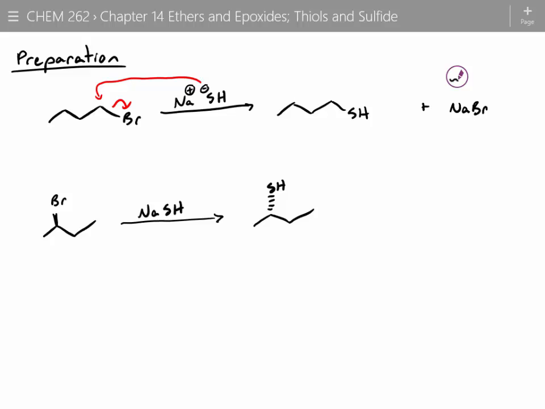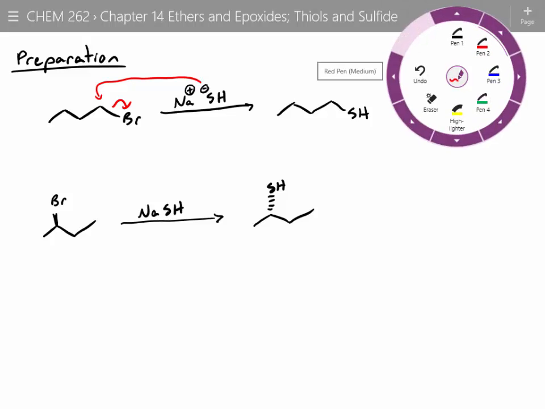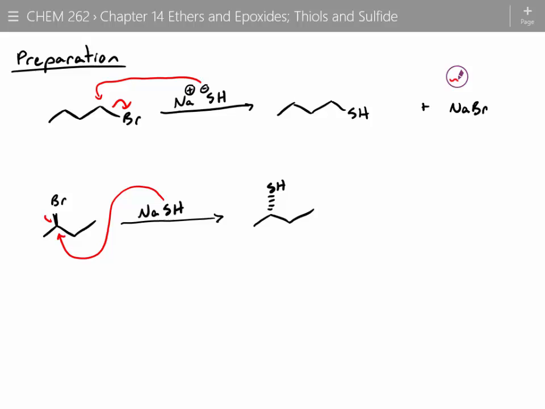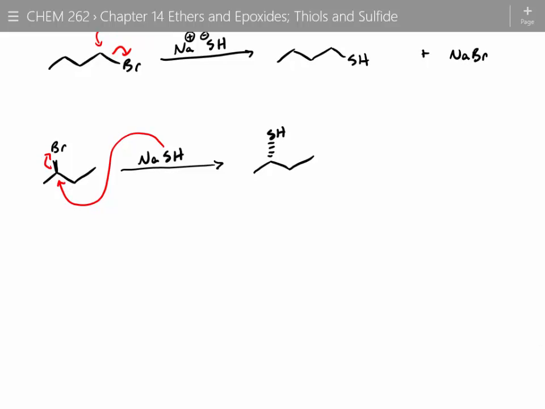Okay. So we're doing an SN2 attack. This thiol will just come in from that backside, kick off this bromine, and we invert the stereochemistry. This is a little bit different than what we've seen. And I want to show you guys the difference here. Whoops, sorry, this should be a bromine.